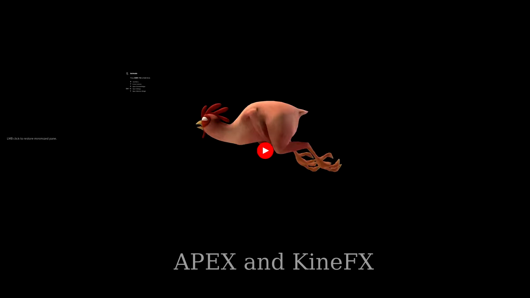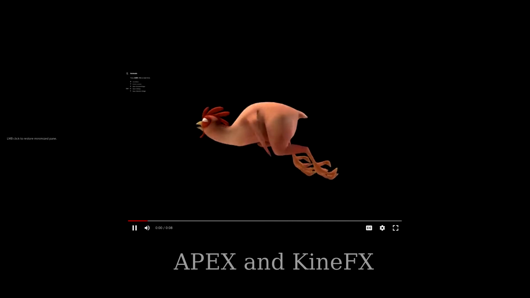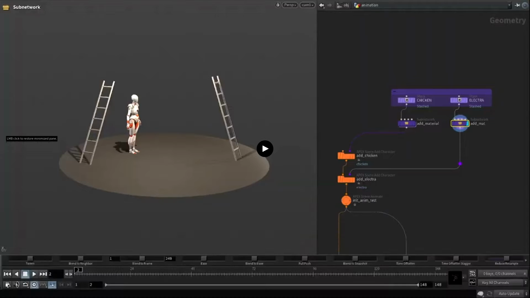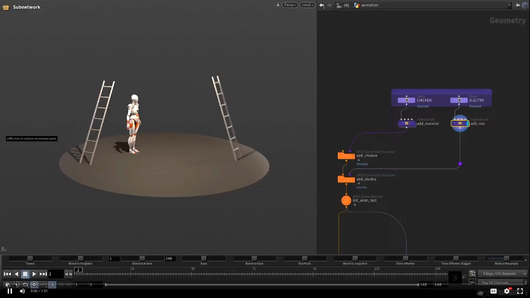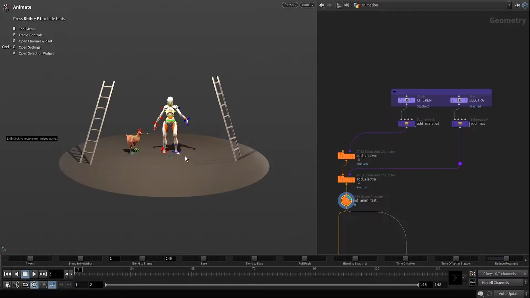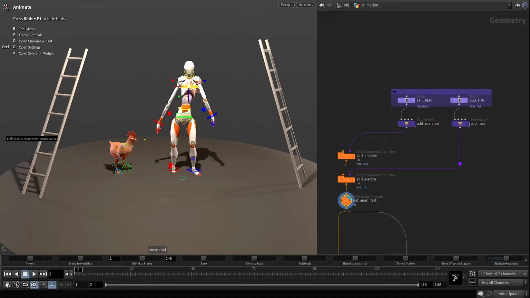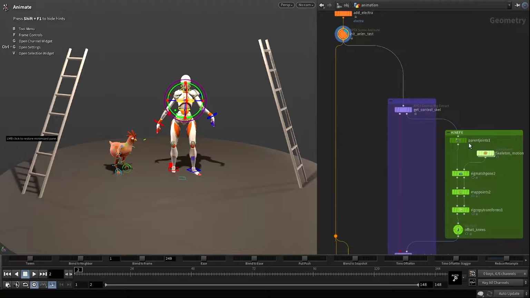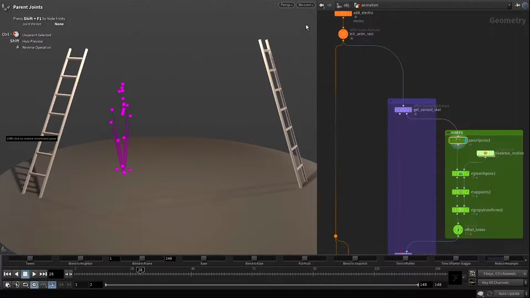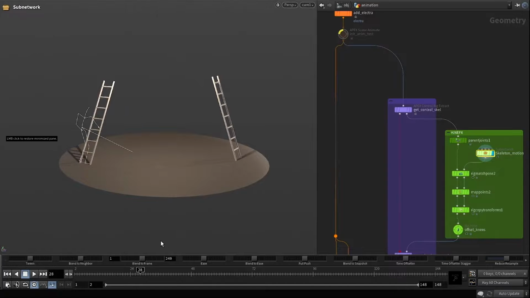And last but not least, I'm going to show you again how Apex and KineFX can work lovely together with our wonderful chicken. I'm going to say a few more details while I show you this. So now we have our rig setups and we want to work dynamically more as a tech animator. We have the option that we can animate directly in Apex, and we've already seen that. What we can do now is convert our rigs back to a skeleton by extracting controls based on their path. And we can be very selective here.